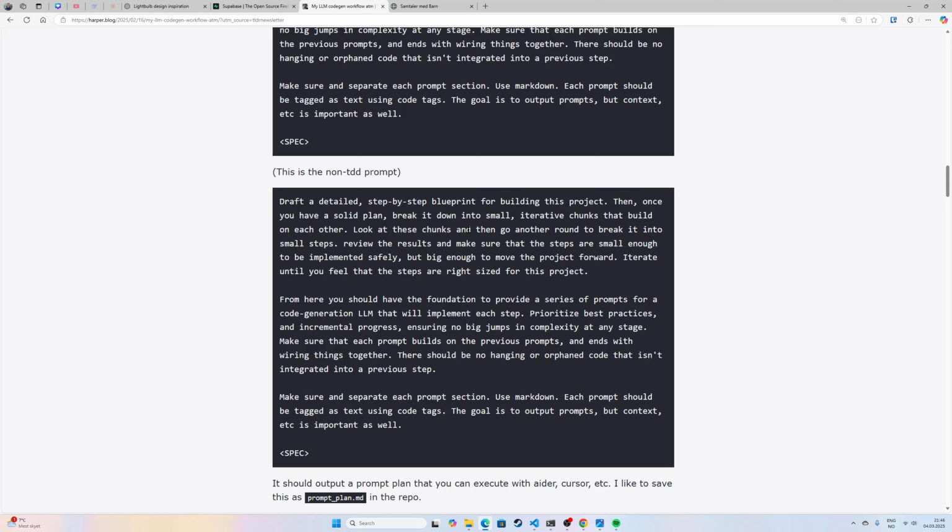Look at these chunks and then go another round to break it down into small steps, review the results and make sure that the steps are small enough to be implemented safely, but big enough to move the project forward. Iterate until you feel that the steps are right-sized for this project. From here, you should have the foundation to provide a series of prompts for a code generation LLM that will implement each step.